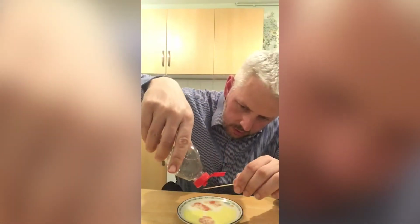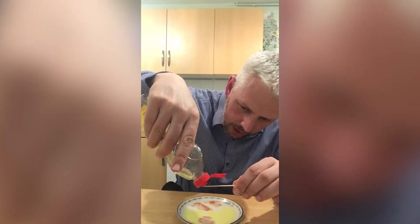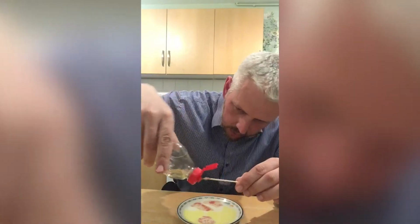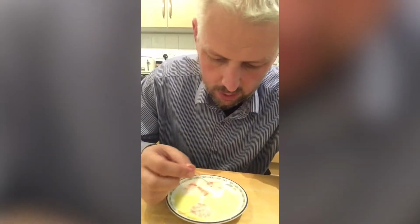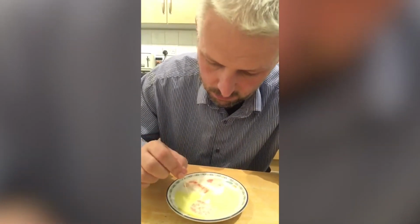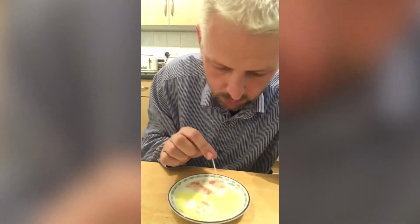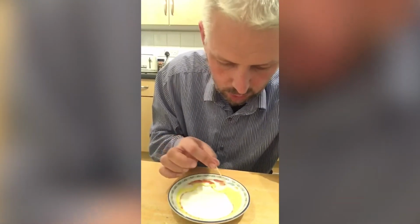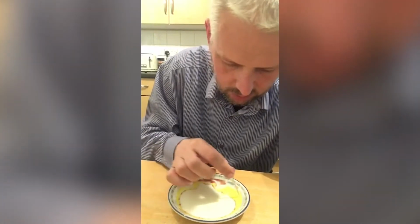But if you take another toothpick or a cotton bud and you cover the end in fairy liquid, you can get it to sort of run away from the fairy liquid. Let's put that on there. There we go. So I've got some fairy liquid on the end, and now perhaps if you bring it a little bit closer, let's see if we can see this. There we are. When you put it on there, it should cause the food colouring to run away, and it turns it back to milky. And you can use it to drag it around and make pretty pictures and patterns.